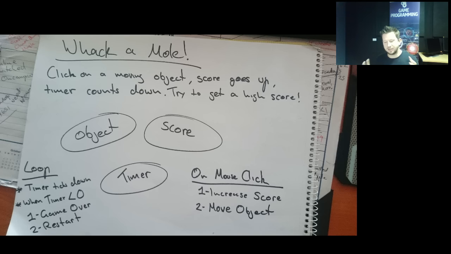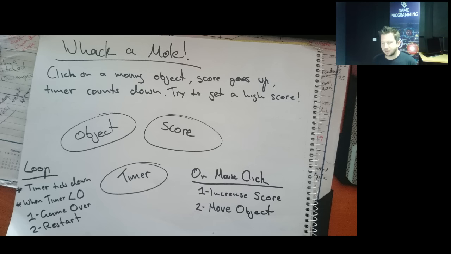So this is basically, we'll have a little object that sits on the screen. We'll have a score somewhere. As soon as you click on that object, it will randomly move somewhere else. And you just keep clicking away as fast as you can, getting your score up and up as the timer ticks down, or in our case, we'll have a timer that increases, and we'll have a piece of data we can set to say how long we want the game to last for. So you can challenge each other by having your friends play it with a different time limit.